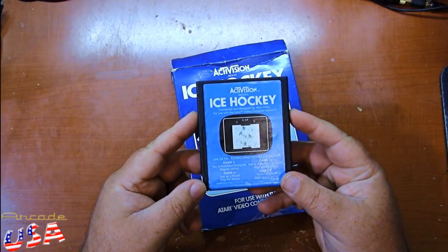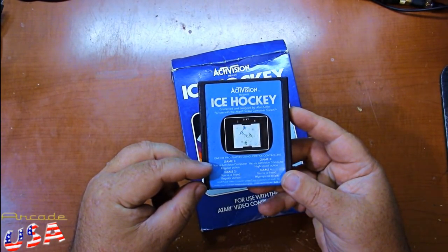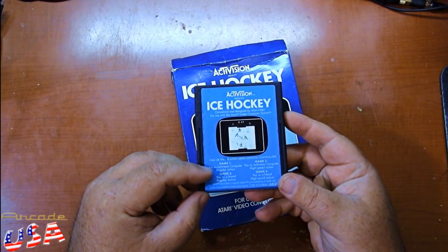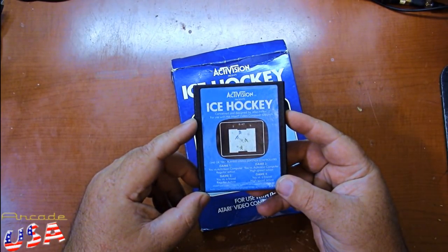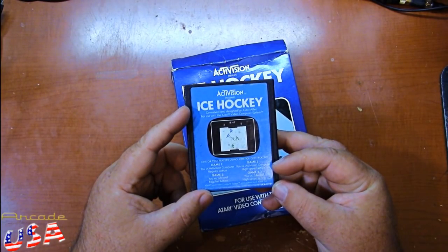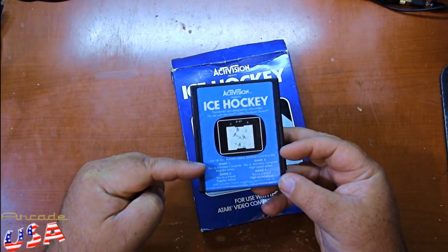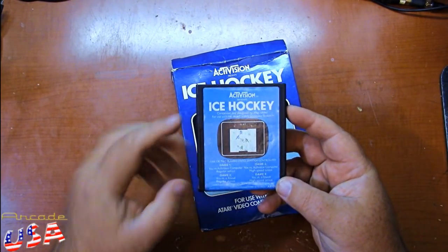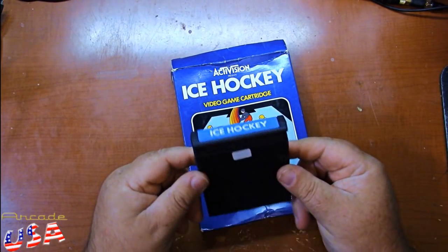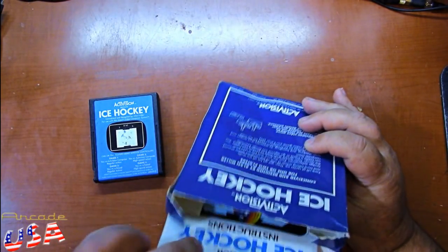Pretty nice cartridge. Gives a description of the games. Now, game one, you versus the Activision computer. Regular action. This is a game you had to beat in order to get the patch, which I never could. Oh, here we go. Game 3, you versus Activision computer, high-speed action. Oh, yeah. I ain't going to play that version. I'm going to play game number 1. That's the Willie game. You see, this cartridge doesn't have much label plaque on it. It's actually pretty good shape. Not bad. Let's see. Got the old instruction manual in here.